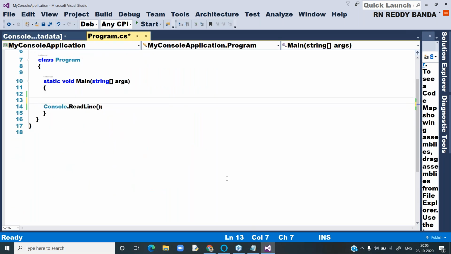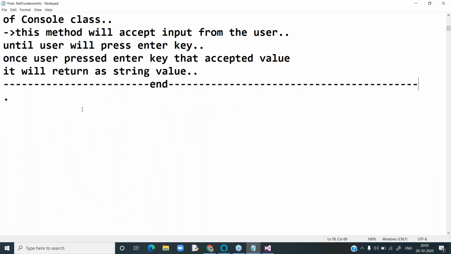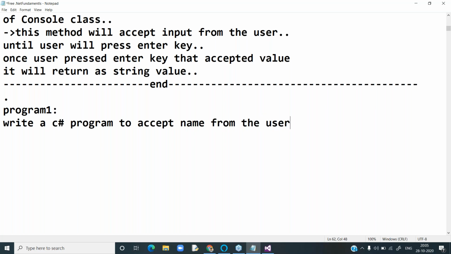Yes. Now we will write the program here. All of you just observe. Console.WriteLine, "Enter your name". string uname equals Console.ReadLine, and Console.WriteLine, "Your name is", uname.